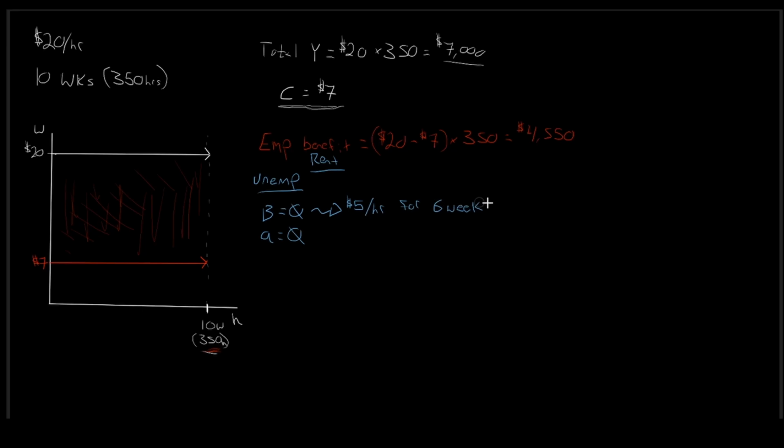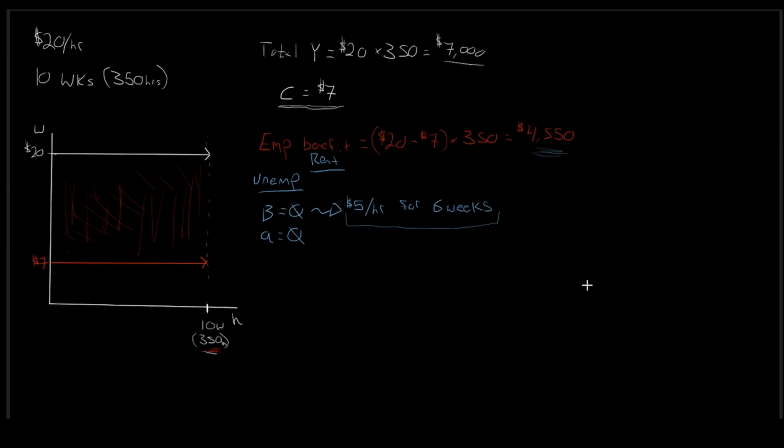After that, they're like, well, we sure hope you found a job. If it takes you your 10-week horizon to find a job, well, sorry, that's going to be 4 weeks of your horizon with no benefits. Well, if now your alternative is to be unemployed with these benefits, that's going to change your employment rent, because the benefits that you're getting from being employed over the next best alternative are going to be lower, because that next best alternative has a higher value to you. And let's see how we can work that out.